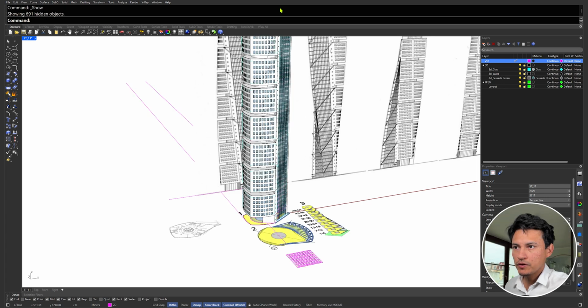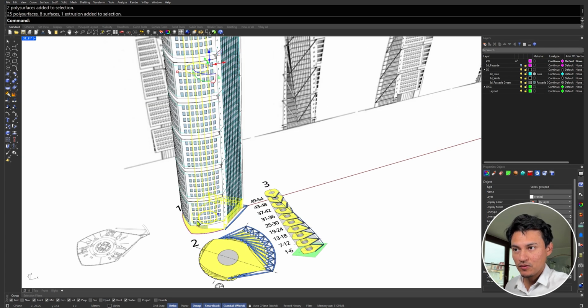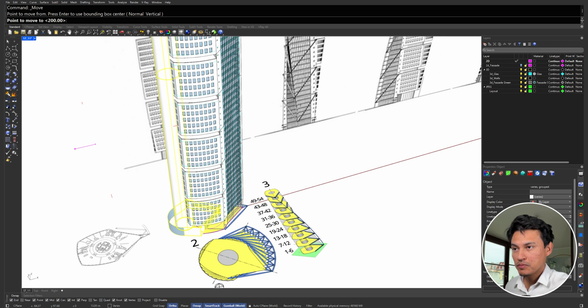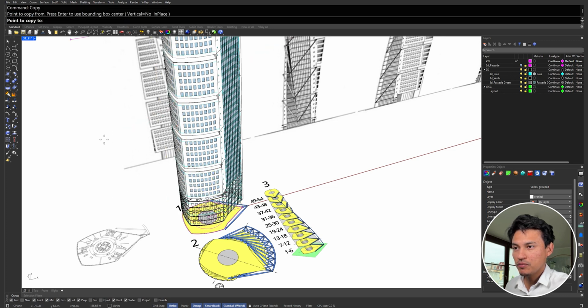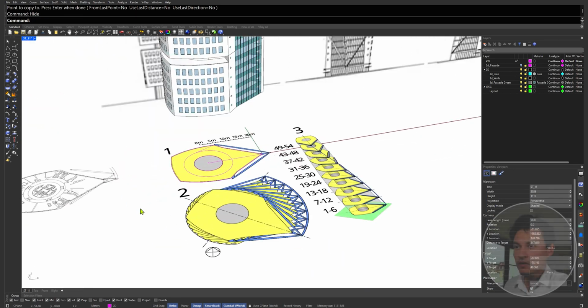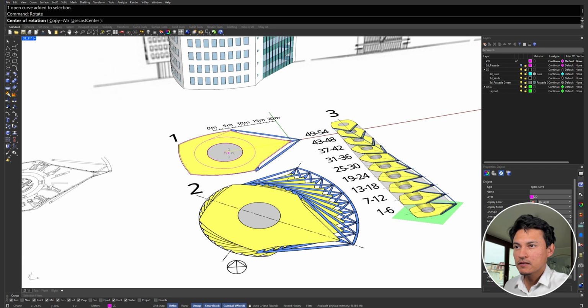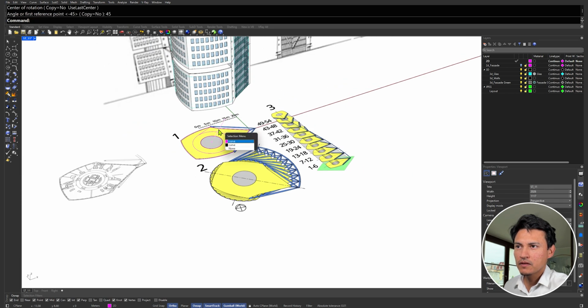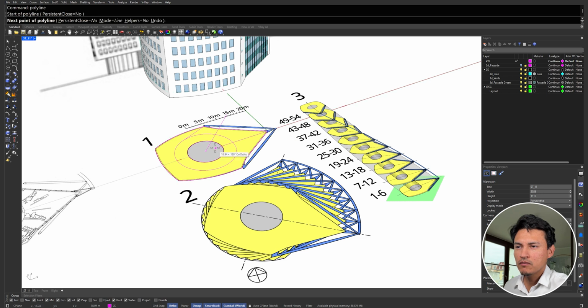Almost ready for the twist, but just before doing it, I need to move some things to the side and make a copy of the main module below. Now I check once again that the angle is right, and it should be 45 one side, 45 the other, both make 90 degrees, so the complete angle of rotation is 90 degrees.